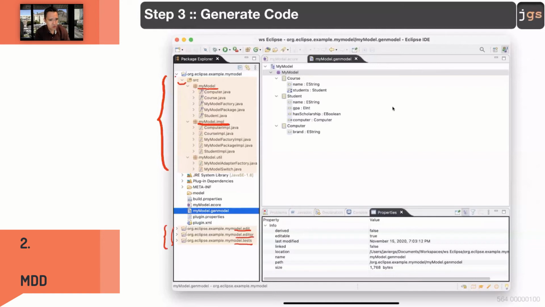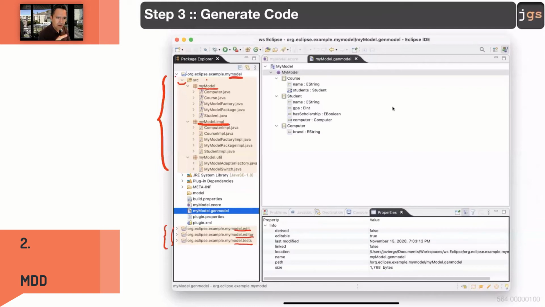What I am doing is opening the important one, the model, and you will notice that inside what we have is basically source code. Like in any other Eclipse project, we have a source folder. And inside, for the model, we have 3 sub-packages.